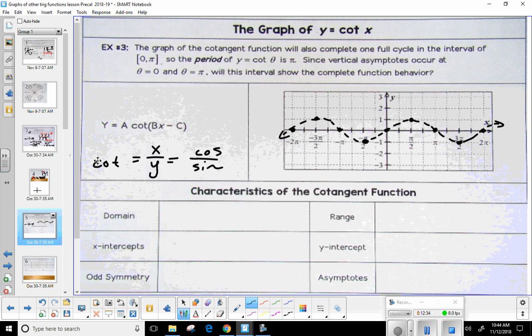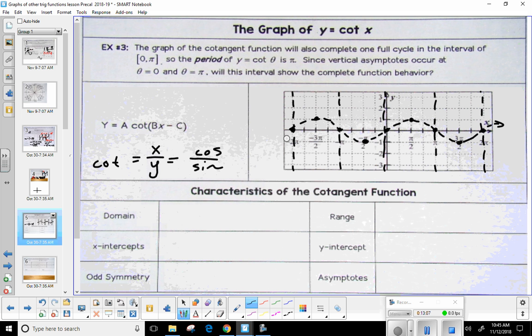Okay, Aiden, you said the zeros are what? There you go. Because it's a problem for cotangent wherever sine is 0. Because you can't divide by 0. That's where it's undefined. So any place this graph of sine touches the x-axis, cotangent's going to have an asymptote. And you'll notice how far are those asymptotes from each other? Pi. Okay, between each one of those asymptotes, you're going to see 1 period of cotangent.